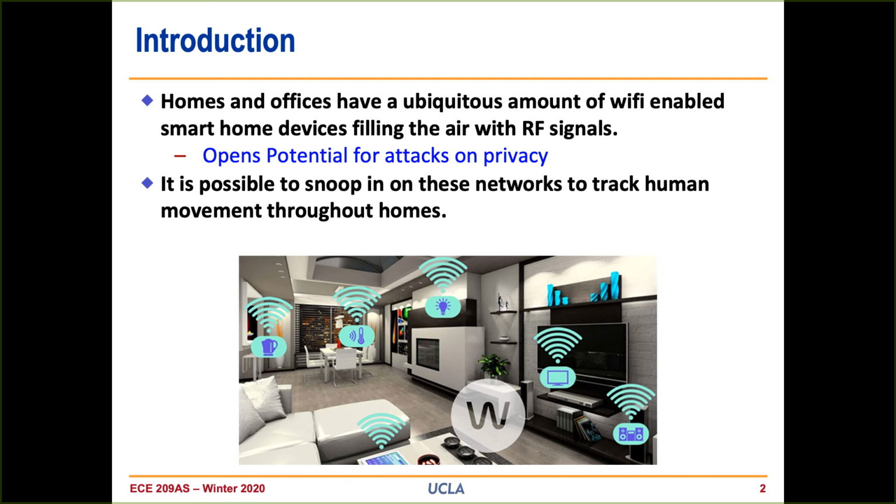So someone could come in and snoop on these networks and turn each of these Wi-Fi enabled devices into motion sensors and figure out where someone is located in the house with a high degree of confidence. And this, of course, could lead to crimes such as burglary, kidnapping, assault, pretty much anything where you need to know the location of a particular target, whether they're home or not, or if they're in a room and you need to get to them, you can do so using this type of attack.